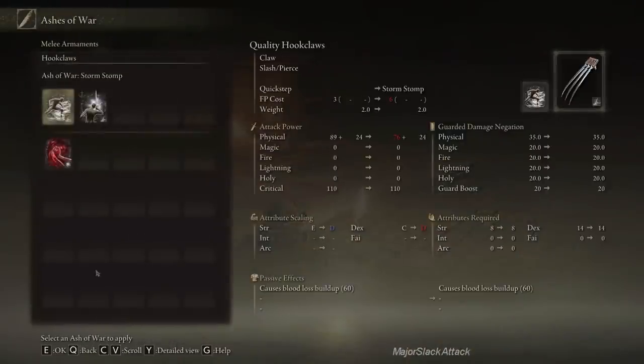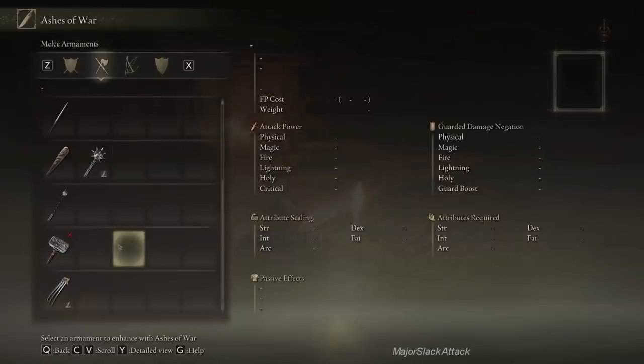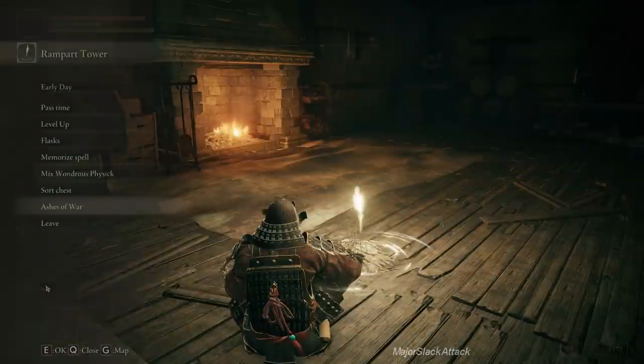And Ashes of War, oh yeah. Find your hook claws and apply the Lifesteal Fist. This is another emergency health contingency plan. Okay, this will allow your hook claws to recover health when you use the skill.